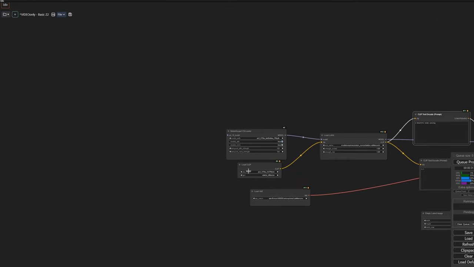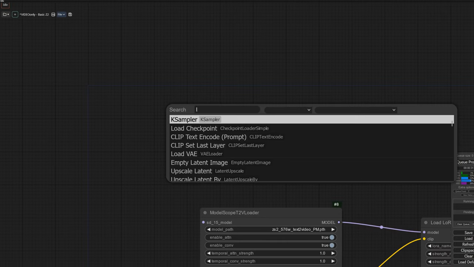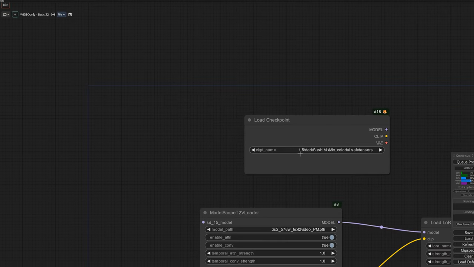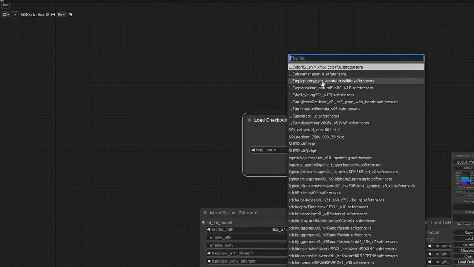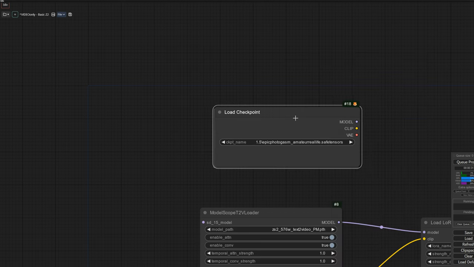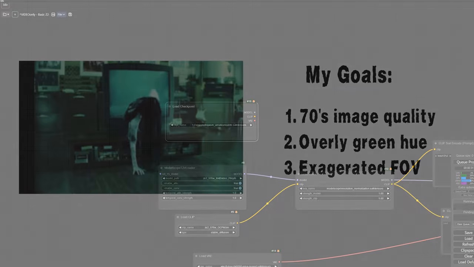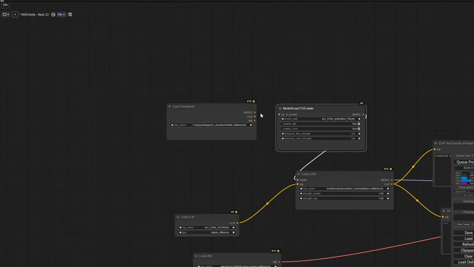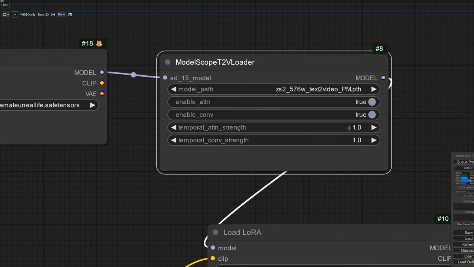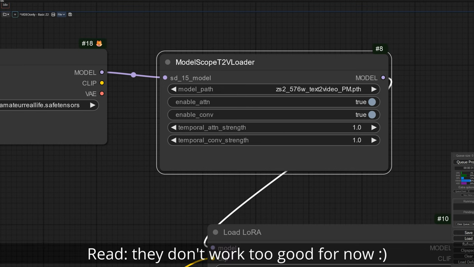So what do? Well, we add evidently a checkpoint, and that checkpoint can be anything you want as long as it's 1.5. You can have anything you want, but it has to be 1.5. So we're going to pick Epic Photogasm because I had good results with it. And I'm going for this really dark, really creepy look. Now don't ask me why, it's just something I like, okay? So we're going to connect our checkpoint to the Modelscope T2V loader. And I'm going to change these two values. We just covered them, but when used in conjunction with AD, they tend to behave a little bit differently, so stick to something like 0.5.